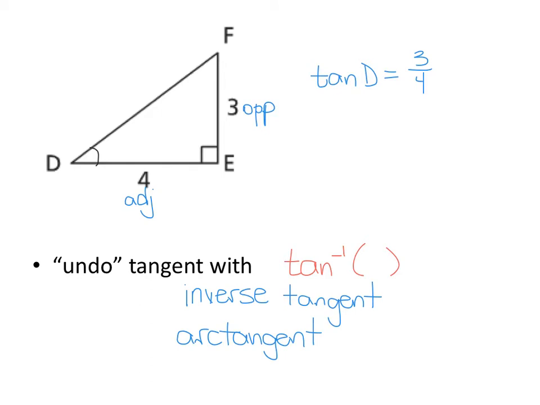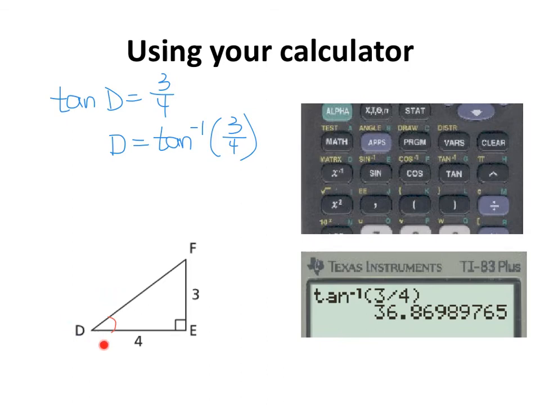The job of inverse tangent is to undo a tangent and leave the angle all by itself. And notice that inverse tangent will also sometimes be called arctangent, especially for students who are planning to study pre-calculus next year. So in order to solve for angle D, once we know that we're setting up an equation involving tangent, and we know that we are using inverse tangent to help solve, we show this rearranged equation with D equal to the inverse tangent of that original ratio that we set up.